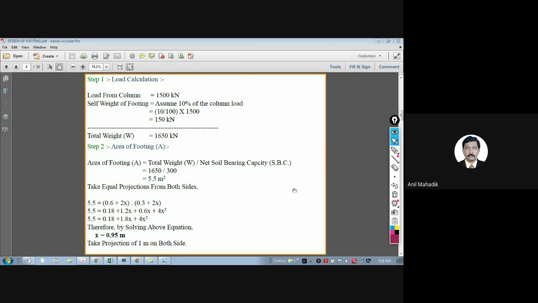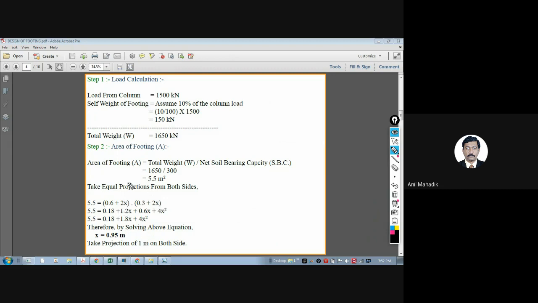If you have different projections also, you design both ways: bending moment in X direction, bending moment in Y direction, and then design the steel differently in each direction. So there is no problem. You can do it that way. But if you keep it equal, it will be easy. Generally, we used to do it for manual calculation to avoid extra calculations. Now we have a spreadsheet, so you can have different sizes.